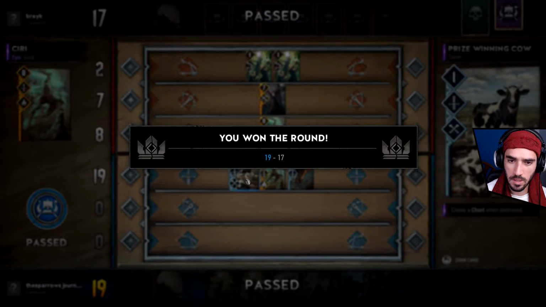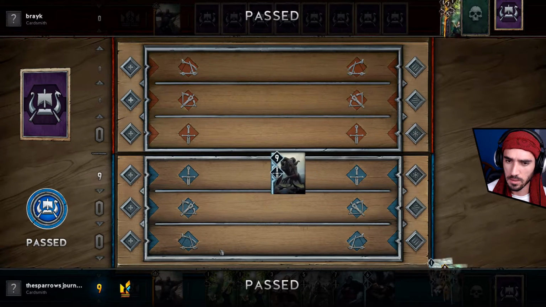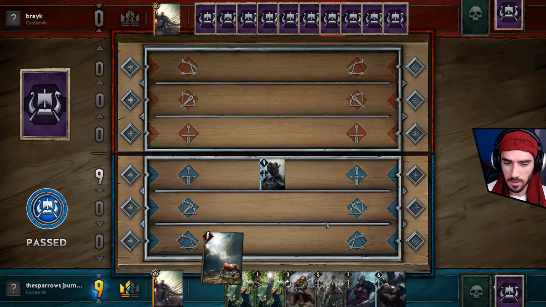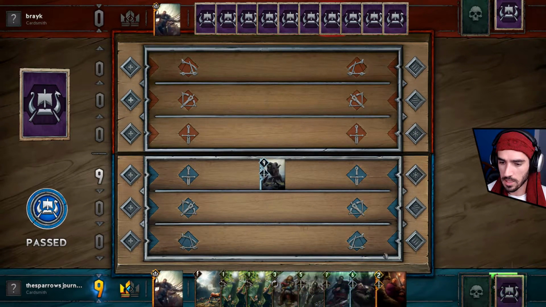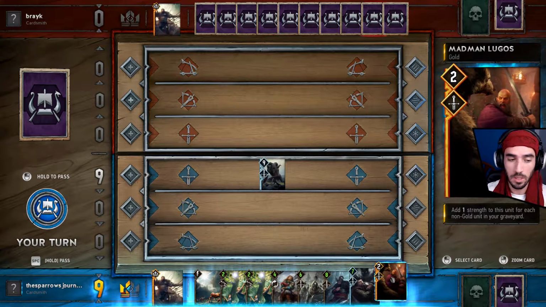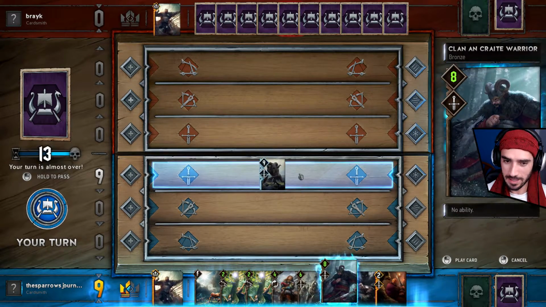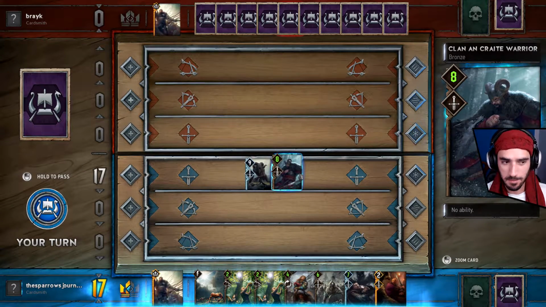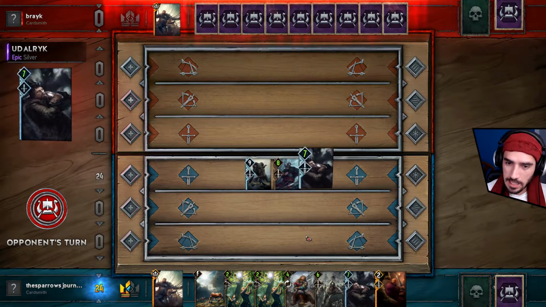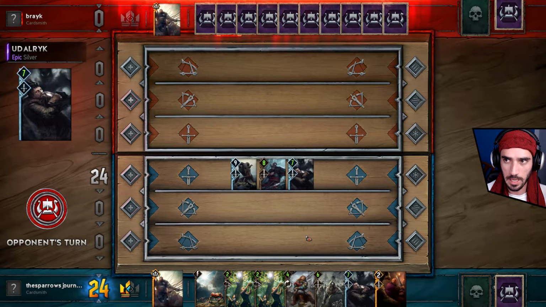And will I have this card turn into a chort now? It gets destroyed, right? When it changes the round. There we go. Okay, cool. Chort. Okay, a goat kind of card. Okay, clear skies and what is this? Adds one strength to this unit for each non-gold unit in your graveyard. Once again, this Skellige deck is just all about the graveyard. Admitting it, just outright admitting that I have no idea. Fire and iron. There is a train of thought to play the Skellige. I can see it here, with the graveyard. I just didn't quite figure it out yet.